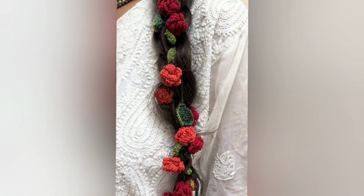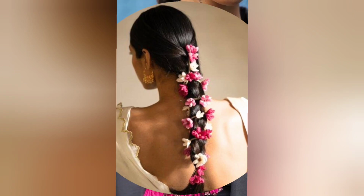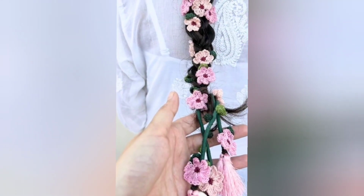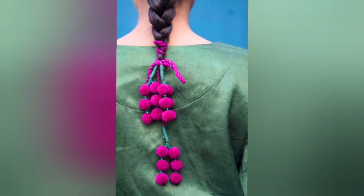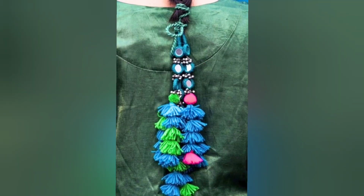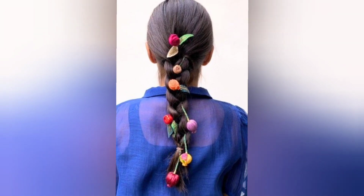There are several types of Punjabi paranda, each with its own unique style and design. Some common types include Pulkari paranda, adorned with vibrant Pulkari embroidery featuring floral patterns and motifs. Tilla paranda, embellished with metallic threads and embellishments, giving it a rich and opulent look.